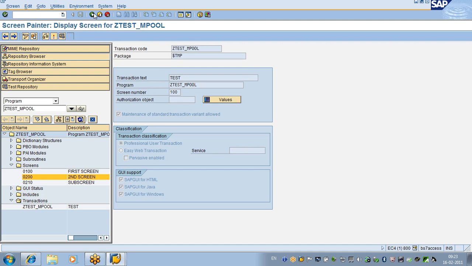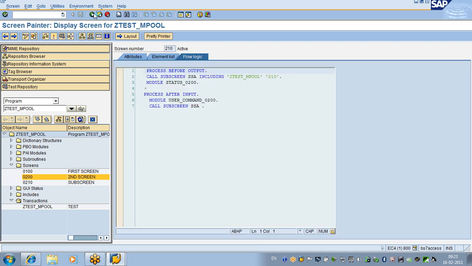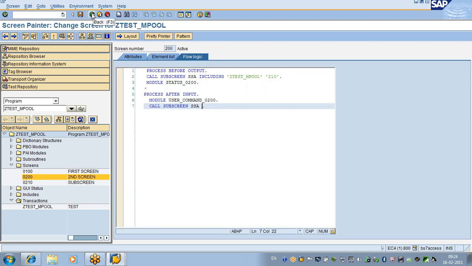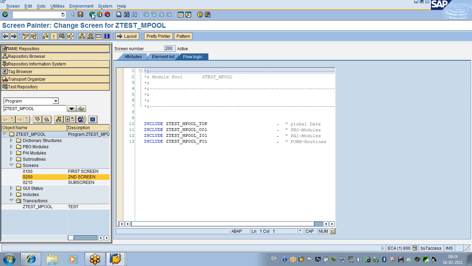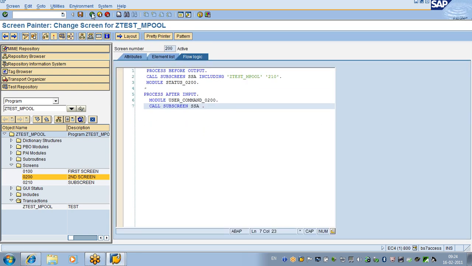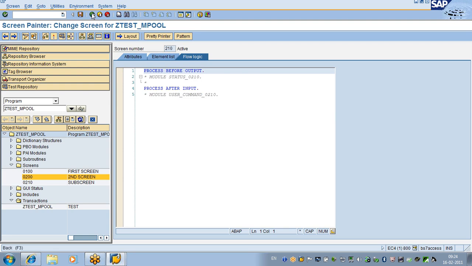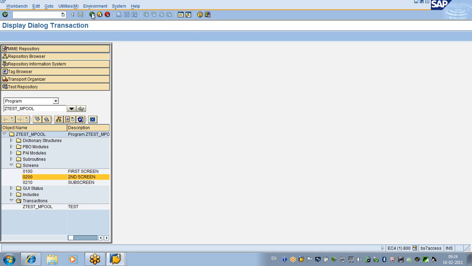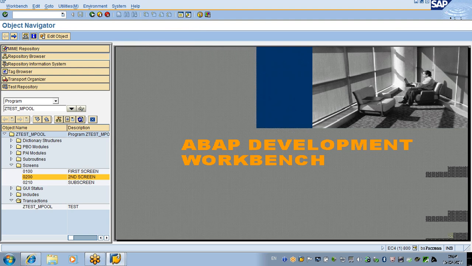Now the next concept is a table control. For the table control, I'll try to create one more program now.